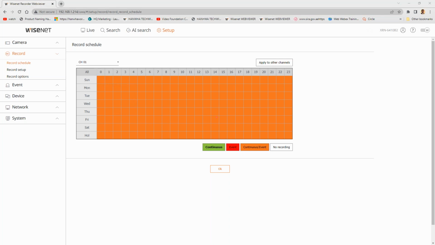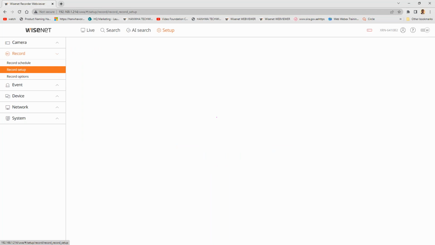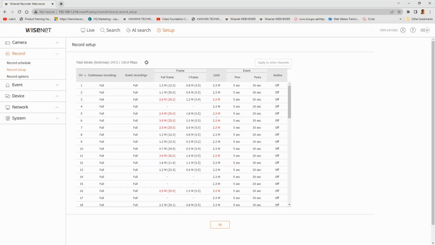So yeah, this is a 64 channel NVR. Every channel I can configure whether to record continuous or only during motion, or which time of the day it should record continuous, which time of the day motion. So nighttime motion, morning time continuous. I can apply to different cameras, channels, and so on. Then I can choose whether to record continuously or only during an event. Before the event, it will keep some recording. You can set how long it should record after the event occurred, so you can record for 1 hour, 2 hours after the event occurred.